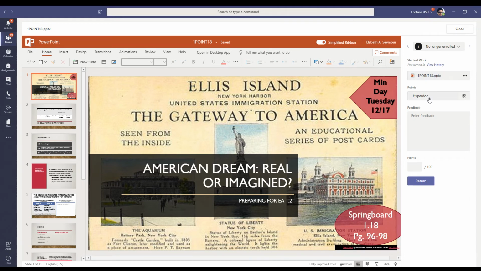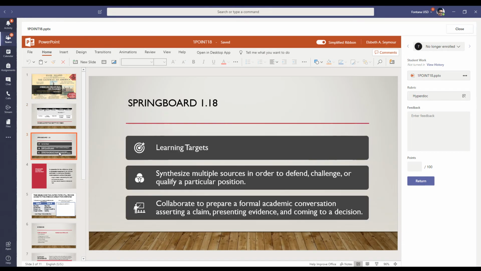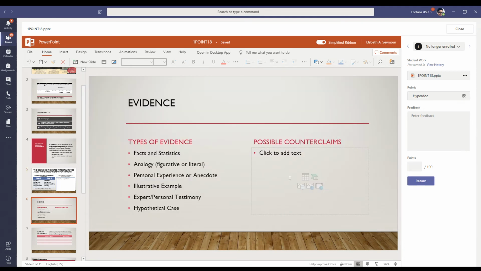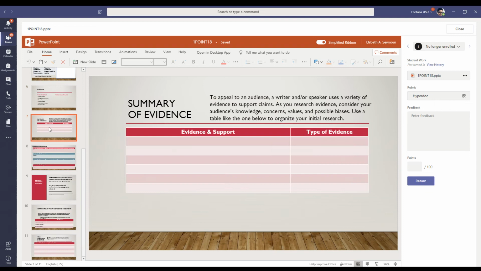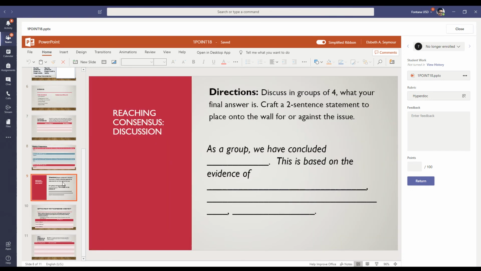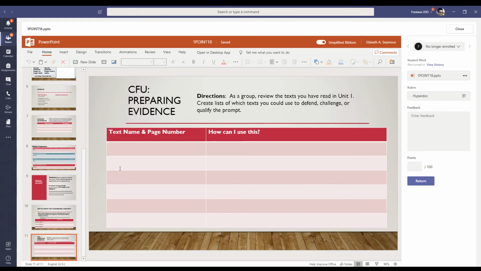I have my rubric, so I can quickly go through and see what they did. They should have filled in this. This should have been filled in. You can see where I'm giving sentence frames, I'm giving different things, and this is all from my Springboard textbook.